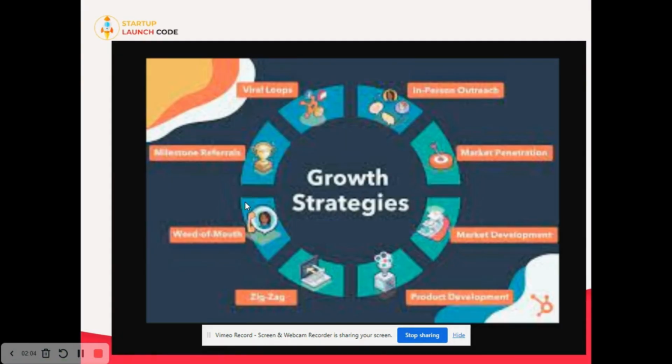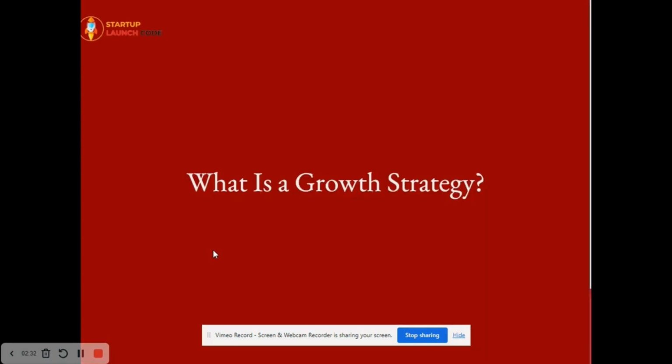So, what exactly is growth strategy? The truth is that for any successful startup or business, there is always a strategy that the company or startup has utilized to achieve the kind of success that is visible to everyone. You can't grow a business, you can't grow a startup, if you don't have what we call a growth strategy.